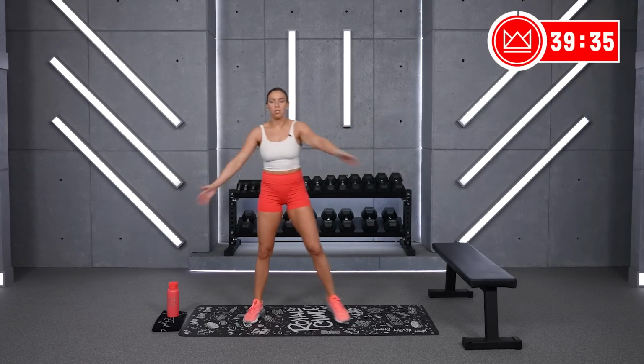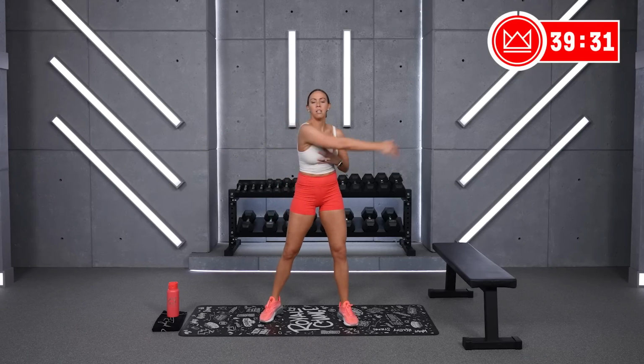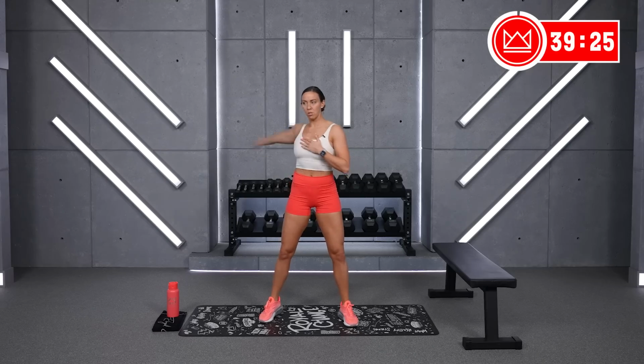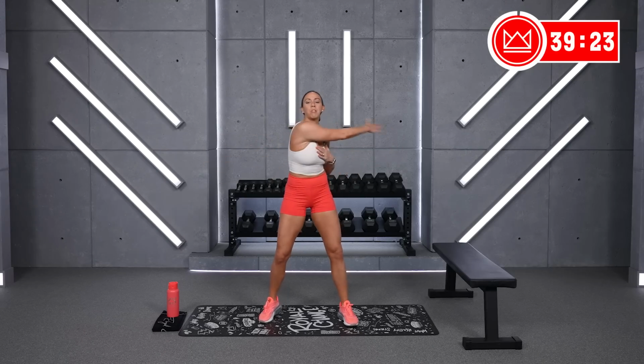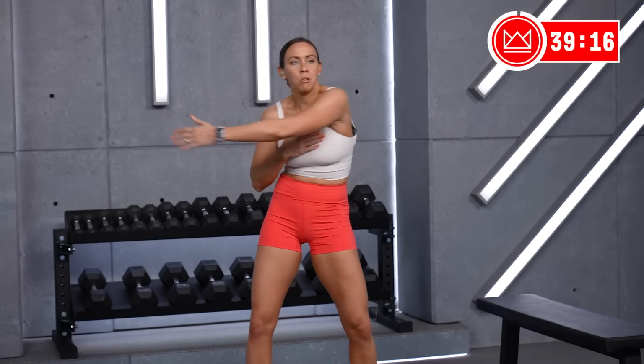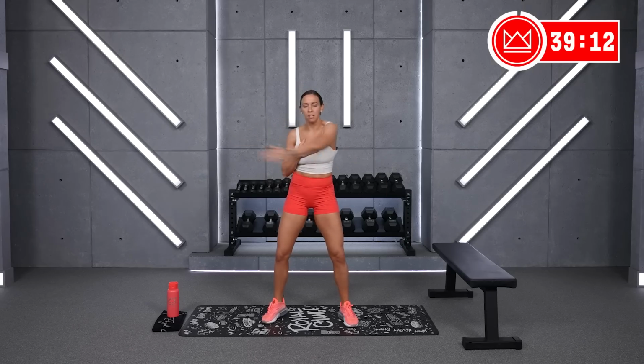So grabbing that next set, or grabbing some water too. 3, 2, just the left arm, cross and open. Keep your chest right here. Good, 3, 2, and switch arms, keep your chest here. Round your back a little bit on the cross, and then really open on the open.